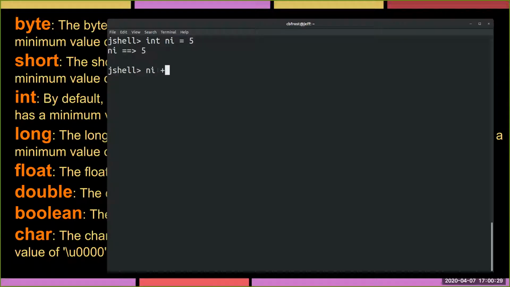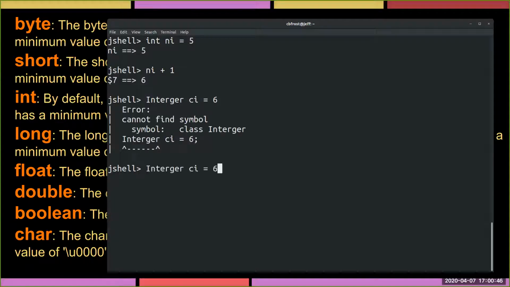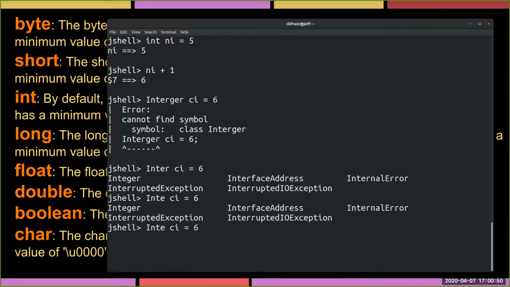Then I can do the normal stuff. But if I say ni dot and then tab, nothing's going to happen because it's a primitive type. But if I say Integer, hopefully I spelled that right, and then ci equals 6, whatever. Oh, did I misspell Integer? Int or Integer, there we go.